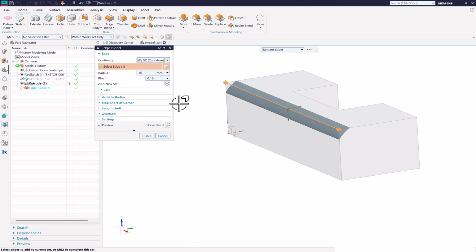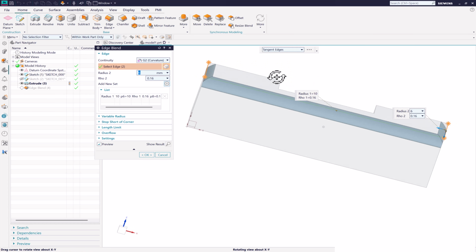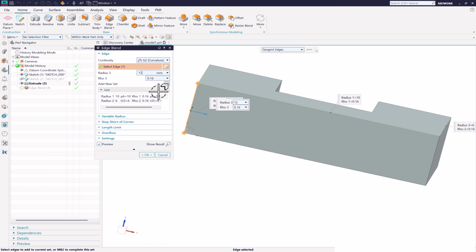Now apart from that, we have more things. If you want to apply different radius values to different edges, we can take the option list here, and thus we have one fillet added. If you want to add more, you can click on add and select the new edge. And if you want to give a new radius value, you can change it. Like I want to make it 6, we can change it separately like this. I want to keep it the same 6, so I can select it. If I need more, I can select another edge separately and enter a new value, for example 12.